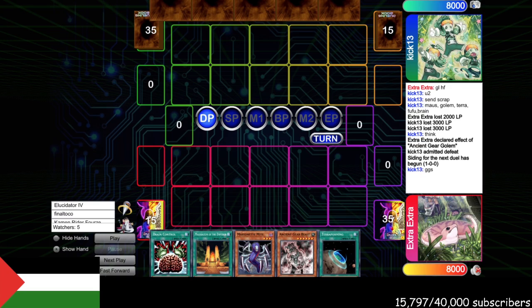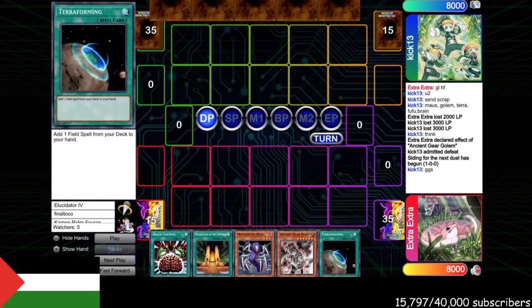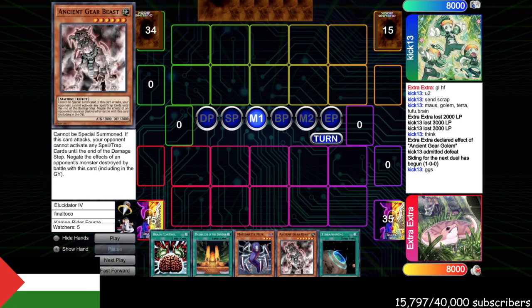And in this hand, we've got our powerful side deck strategy of the Marionette Might, and we have access to Zombie World. So that's pretty strong. We've also got Brain Control. So we've got double Brain Control plus Ancient Gear Beast for pressure. That's going to be very nice.